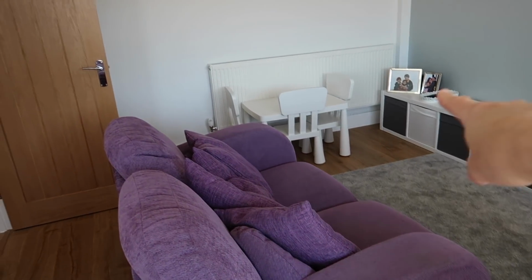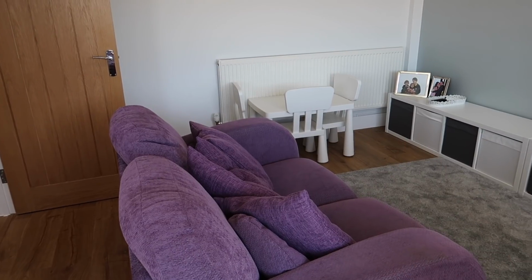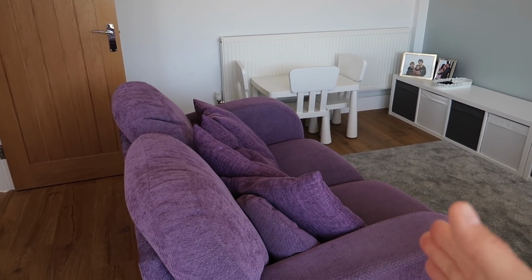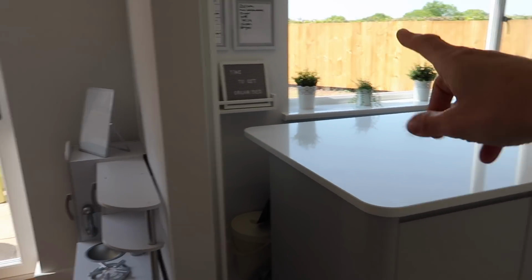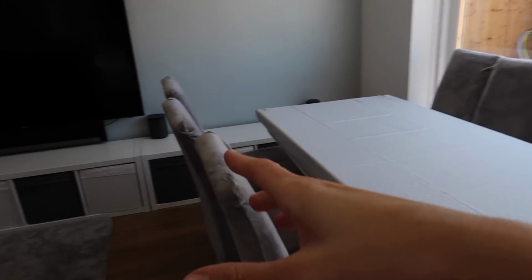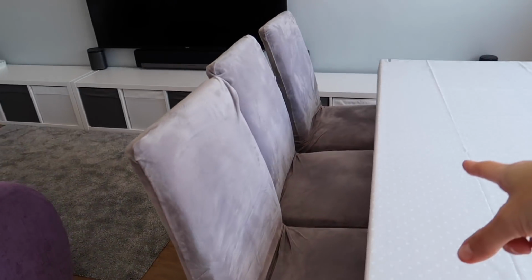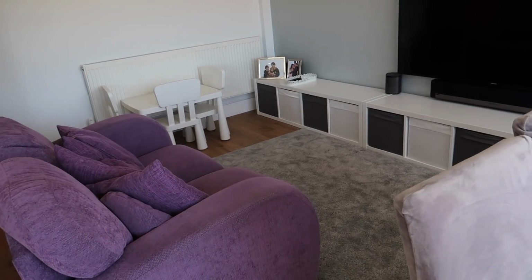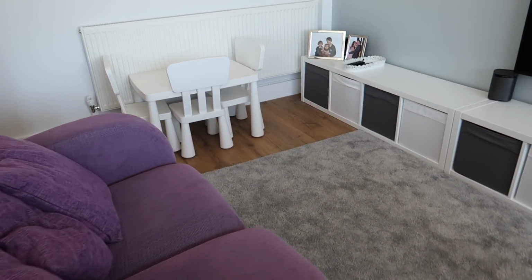And originally I thought an L shape across here, but having lived here for a bit, I like being able to move it around, and obviously this will be gone because when the extension's done, that'll be out there. So we will have a lot more space. So what I'm thinking is maybe like a 2 or a 3 there, a 2 or a 3 there, and a single chair there. Maybe, because then that will fill the space better. I don't know, let me know what you think.